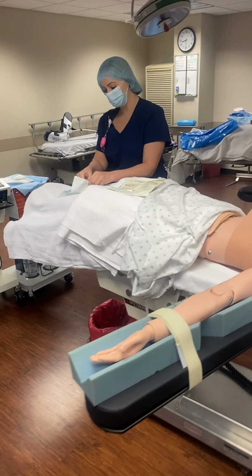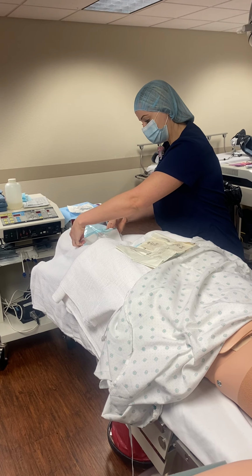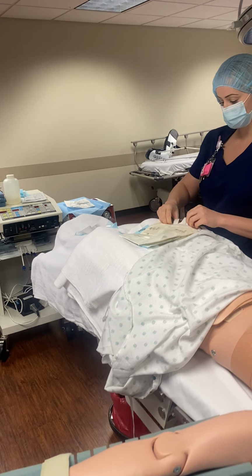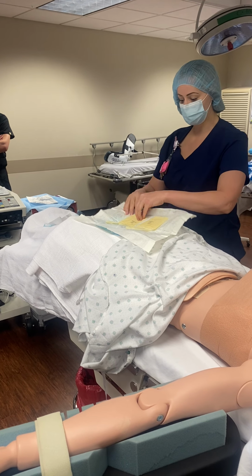So it comes in a kind of how the scrub brush comes. It's going to be in a packaging that is just the size of that brush. So when you open it, sometimes you can have someone open it to you. If they're going to have it off the field, they'll just tuck the top under and then they'll open glove.